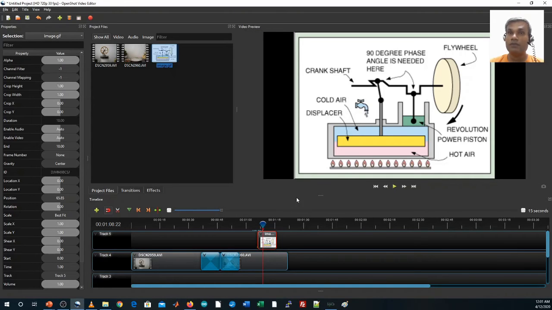Now there's one important thing you have to know. So if you are doing a transformation or a resizing or a change of volume or any kind of change, if you don't do it at the first frame, you will be making a keyframe, right? So if you want to have an effect that goes throughout the video clip, you should do it at the first frame.